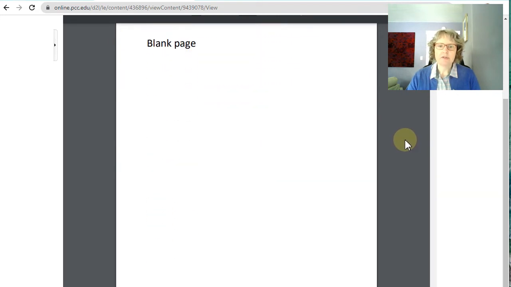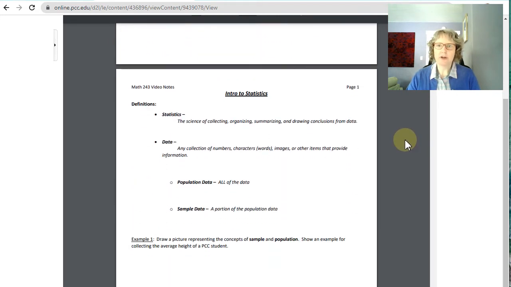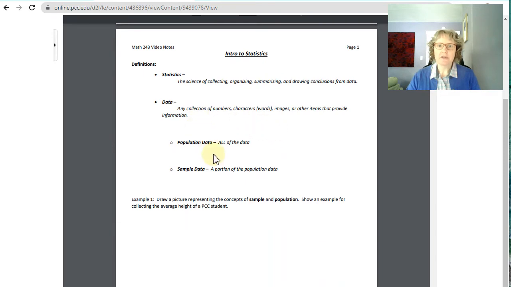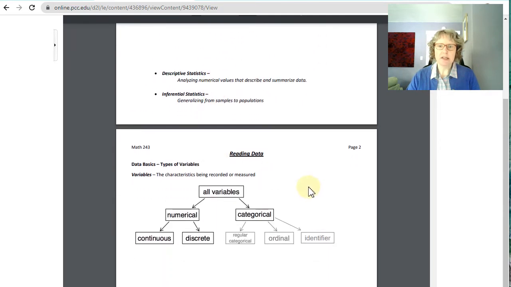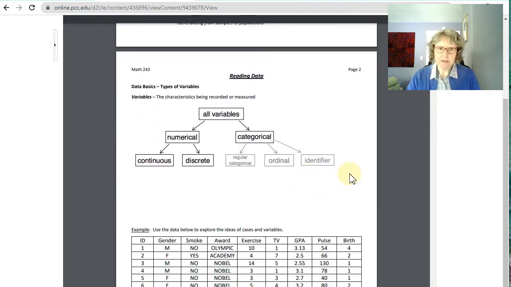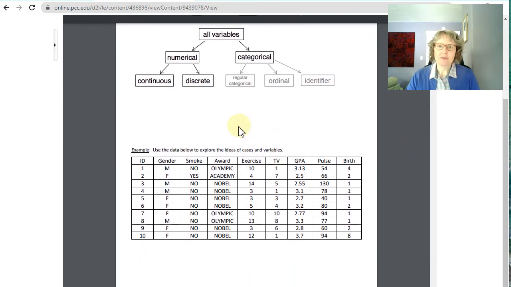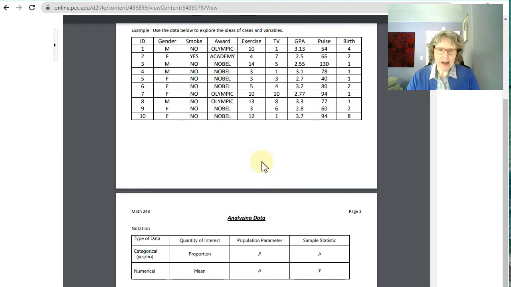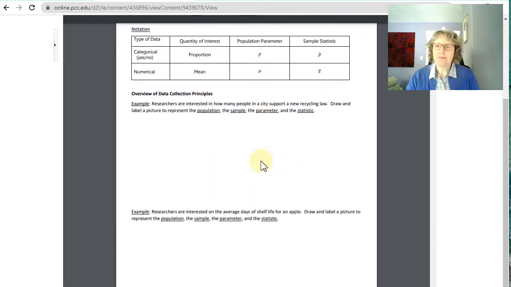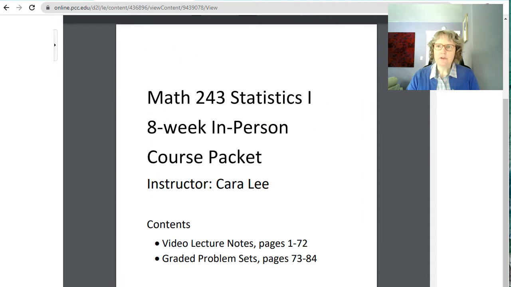So let me just show you what this looks like. Here's where the notes start. So there's a lot of information pre-printed on here to save you time and save your hand from all that writing. So then you can write, and there's lots of graphs and things like that. So I definitely recommend having these if you can. Of course, writing anything on plain paper is also fine. You're not required to print anything. So those are the notes pages, and then just bring those to class, okay?